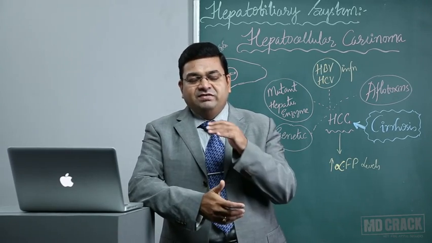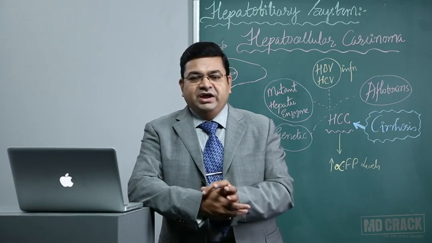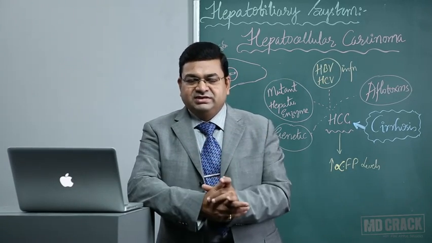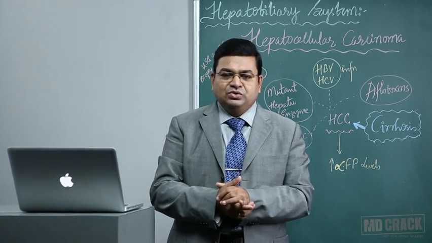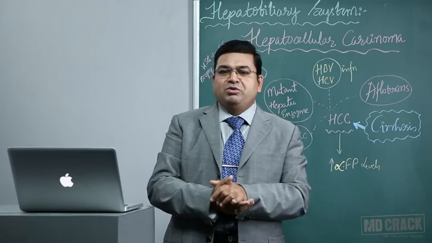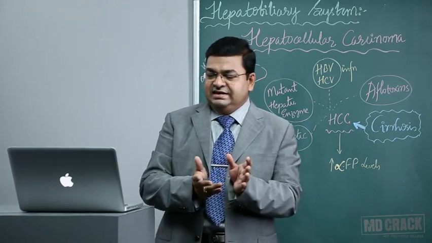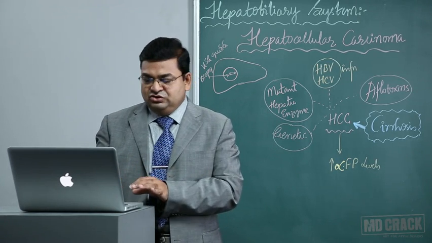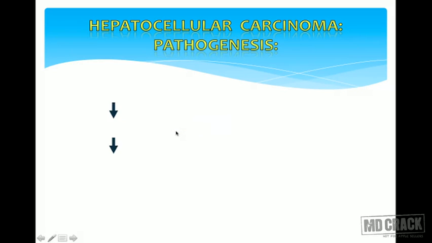Not only that, alpha-1 antitrypsin deficiency and Wilson's disease are rare causes of cirrhosis, and a variety of drugs can cause cirrhosis as such. It could be cryptogenic, where the cause is not known in some cases. We also have one more peculiar entity, Indian childhood cirrhosis, a very, very rare cause of cirrhosis that can rarely end up as hepatocellular carcinoma. Most important is chronic alcoholism, and hepatitis C infection is also an important cause.